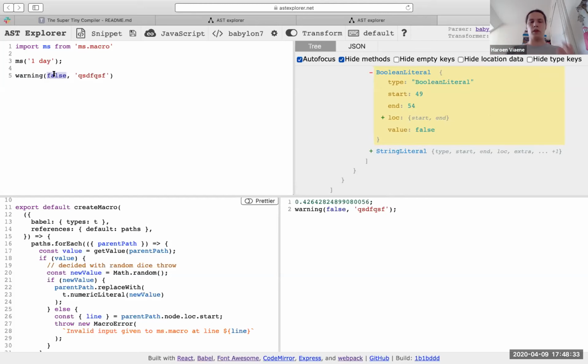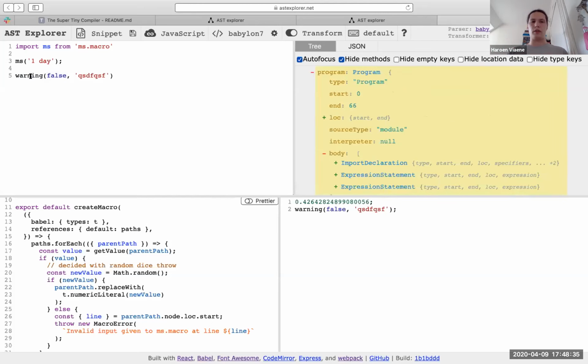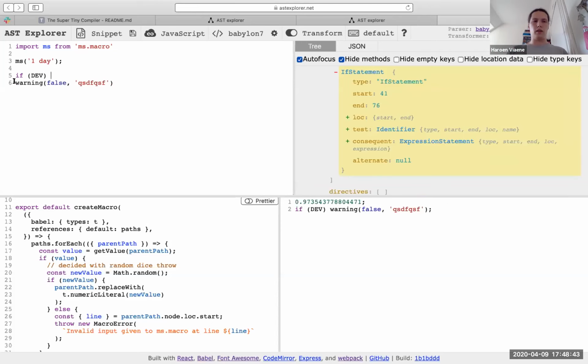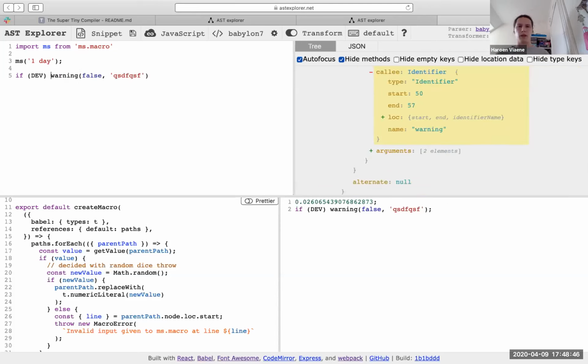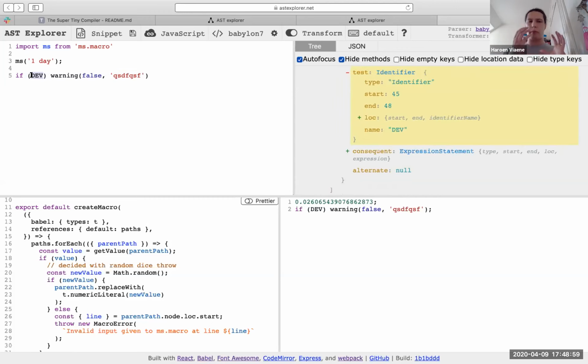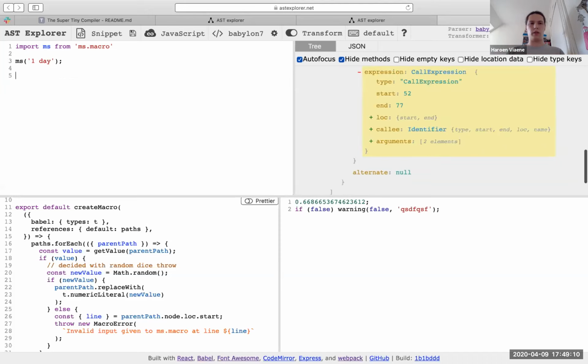It's not dead code. The solution there is to find all the references of warning and replace them with if development, only then we do the warning. Then later, when we do the production or development build, the minifier will be able to find everything that is always going to be falsy, because it will basically replace this global variable with false in production mode. And then if you have an if false, then you can just as well get rid of it.